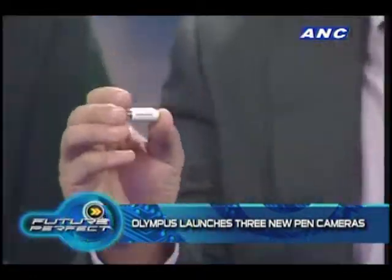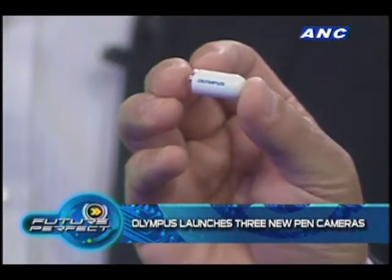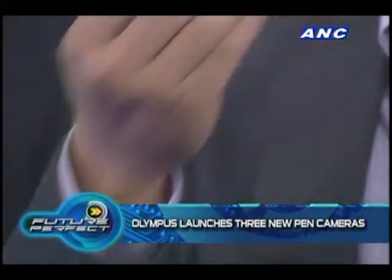Well, actually, there's another... what do you call this? You know, the little camera? Oh, yeah, show them. Olympus has, I think, 70-75% worldwide market share in this category. Olympus is not only an imaging company, but also a medical company. This is one of the smallest cameras for the medical industry. It's called the capsule endoscope. So by the sound of that, you swallow it. Yes, and through the 8 hours, it takes more than 60,000 pictures.